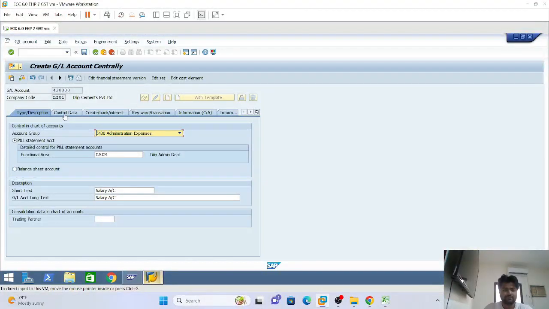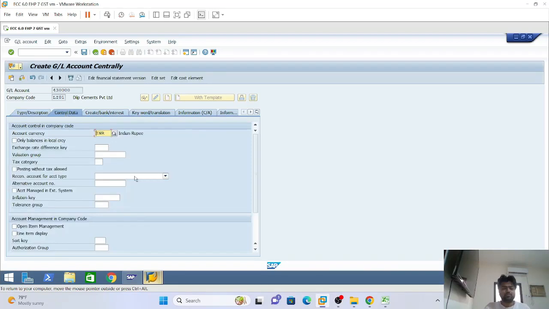Short text and long text salary account. Now click on the control data tab.